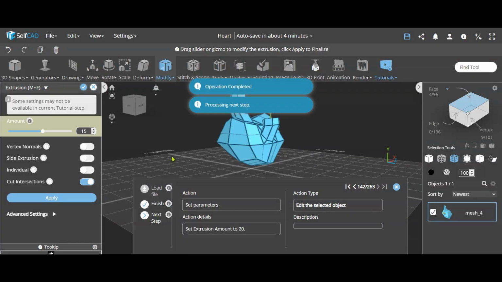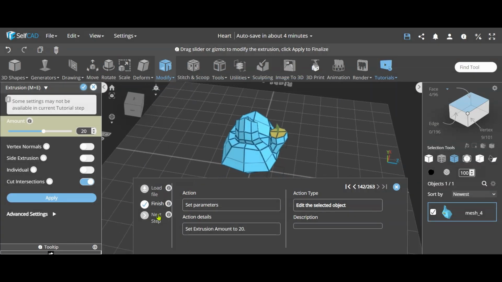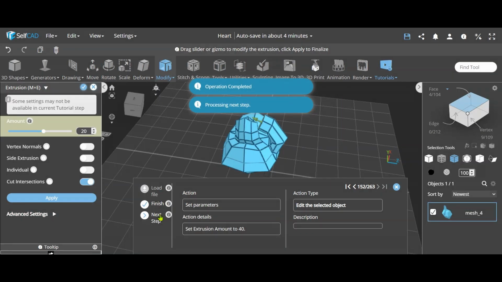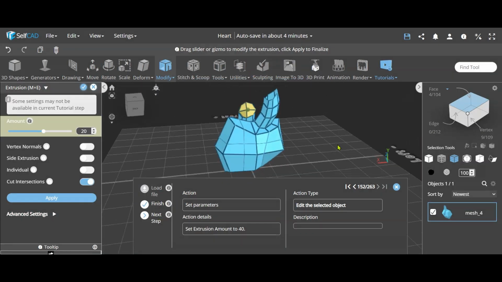But we basically just extrude this, and as you can see over here, we can read the options. We have to add settings of scale, and we're setting the scale level. We're adding a rotate and setting apply, and we basically move it over here.